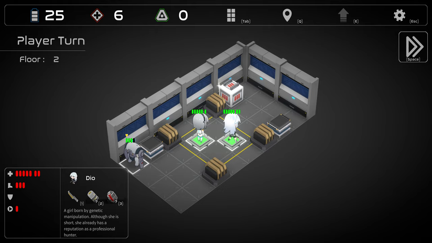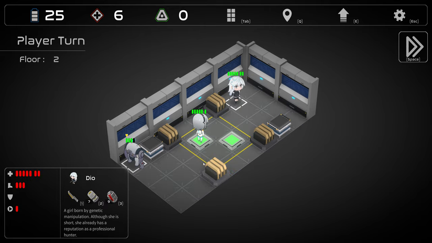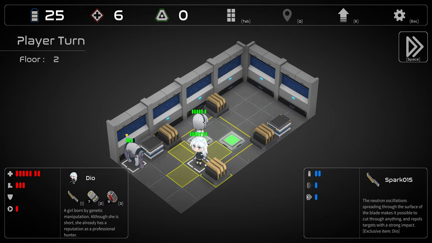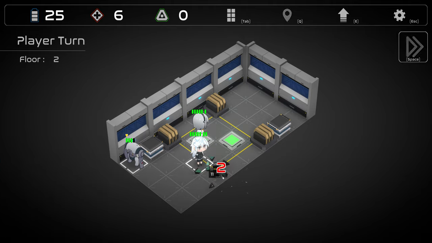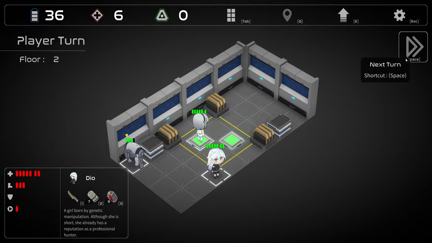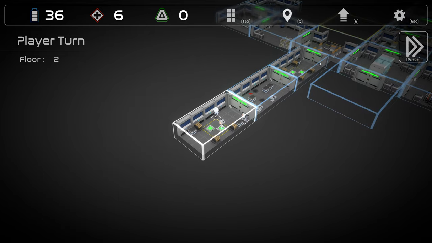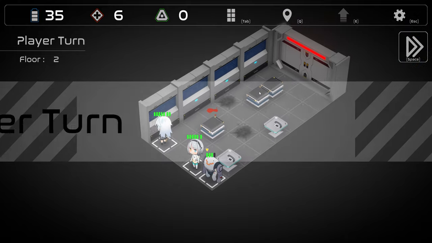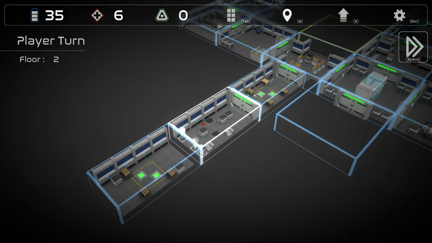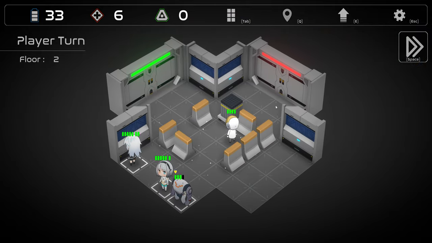And our turn. Go, here we go. Nice. Okay, let's use 3 batteries to move. Wait, if I move here, I use 1. Okay. Yeah, let's use 3 batteries to move. Because this is where we want to get.